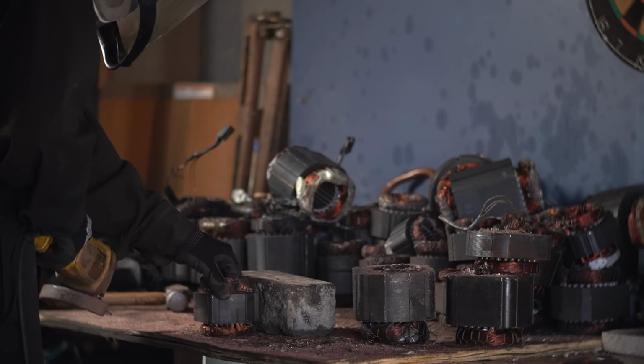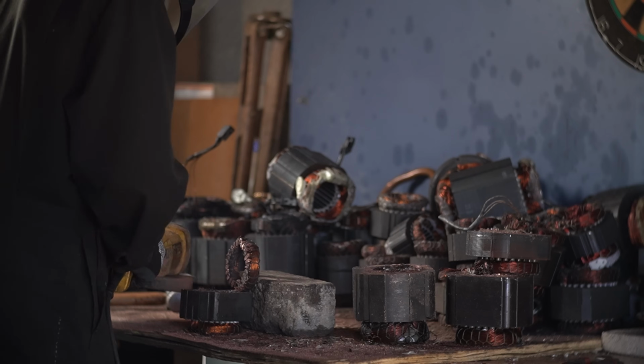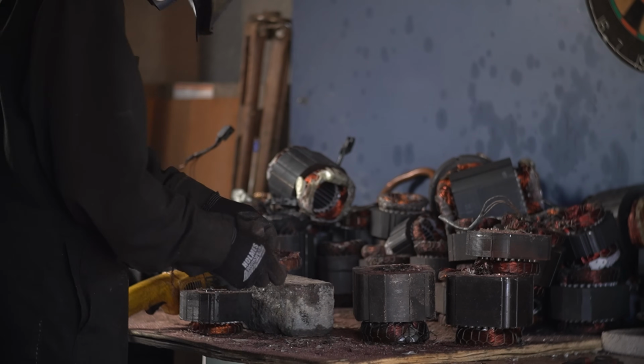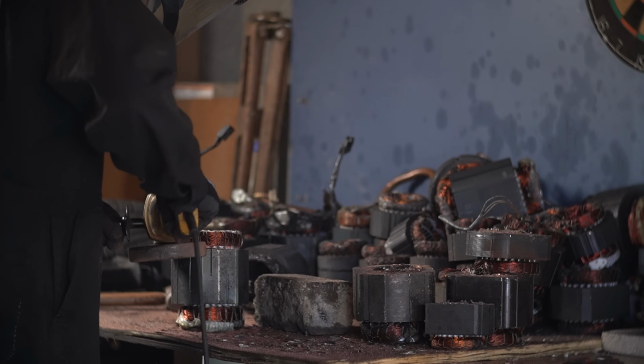And the smaller ones were, of course, a lot easier. And bit by bit, we worked our way through. I tried to alternate between cutting and hammering because I didn't want to overwork either of the tools.